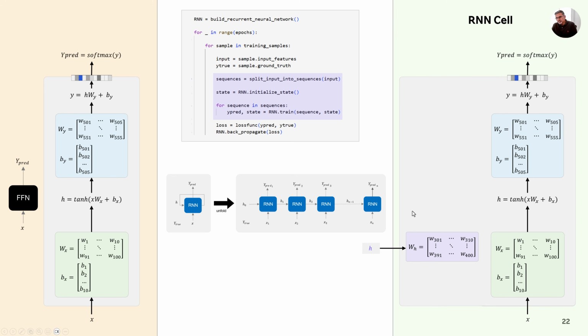But what we also need to understand here is this value has to now influence what's happening inside this neural network. And the way you do that is, if you look at the feed-forward network, you had the input being multiplied by the weight matrix and added to the bias here. What you do with a recurrent neural network is that in addition to that, so this remains as this, you also add the multiplicative value of h, the state that you're passing, which is initialized to 0 at the beginning of a sentence, with this weight matrix, and you add that together, and then you pass it through the activation function, and the rest of it remains the same. That's the only change that you're making, okay, to an FFN to make it look like an RNN.